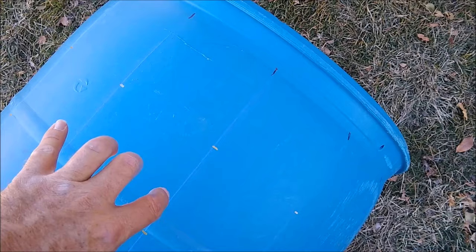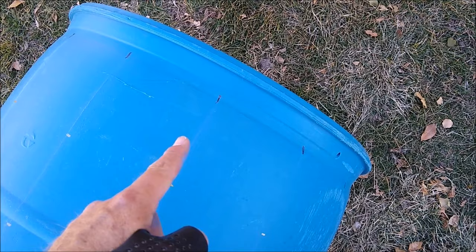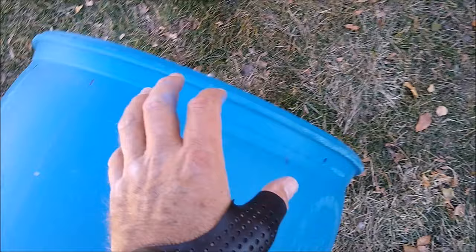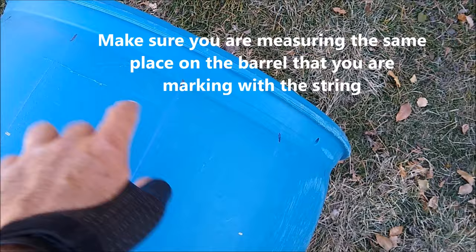So our cut width was 4.5 inches. Just for ease, the circumference of this is 75 inches. So we made a mark every 5 inches just for ease. What Dawn suggested was we take this rope and wrap it all the way around. First, we marked every 5 inches on that rope, on that string. And so then we just wrapped it around and marked out every 5 inches all the way around, okay?